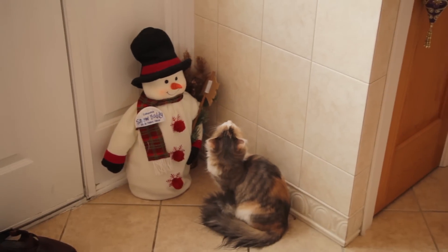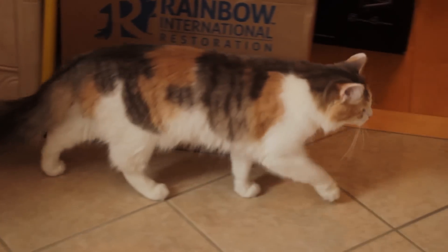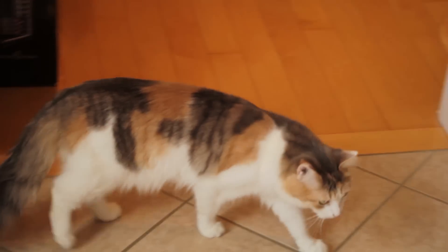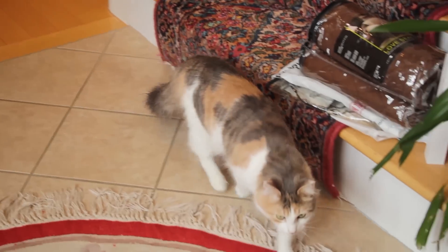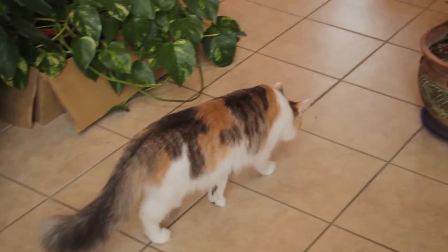We got a snowman, which is pretty unique, and one of the house pets. Now that's definitely something that you don't usually see in an Arab house — a cat — because out in the Middle East there's no Bob Barker on Price is Right telling us to spay or neuter our pets. So basically there's just cats everywhere. And have you ever seen a turf war between two cat gangs? Trust me, it's scary stuff.